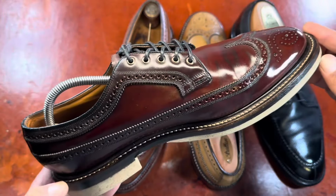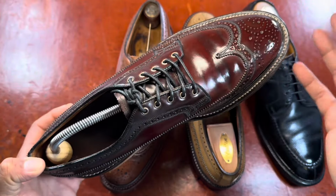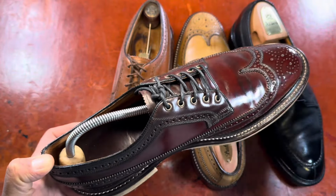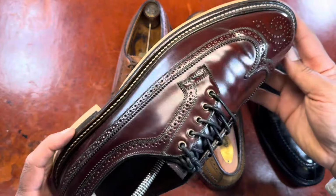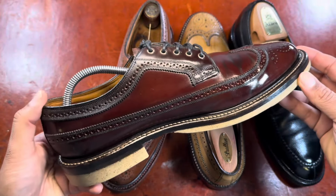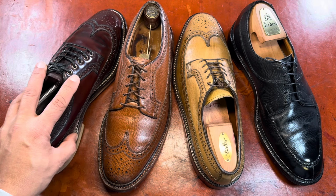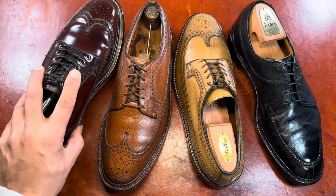And I'm really happy with this specific era color of shell cordovan, which I mentioned comes to some degree from the formulation of the shell cordovan and to some degree from the aging, the fading, the exposure to sunlight that this shoe has obtained over many years, which has created a slightly different lightening effect on the shell. But beautiful color, really versatile color, and a great entry point in a classic design that almost any enthusiast of heritage footwear, of classic dress wear should own a long-wing blucher.